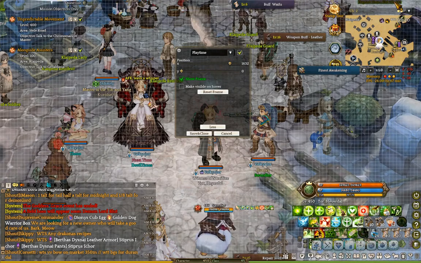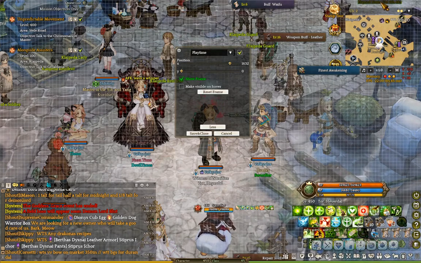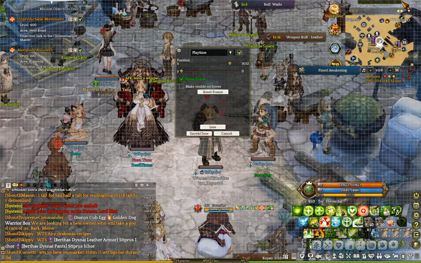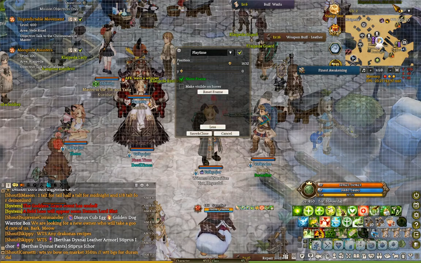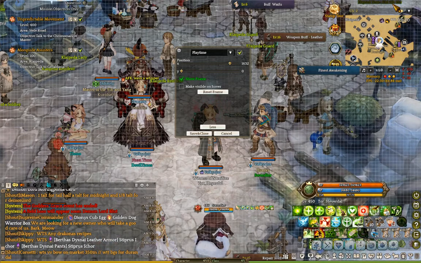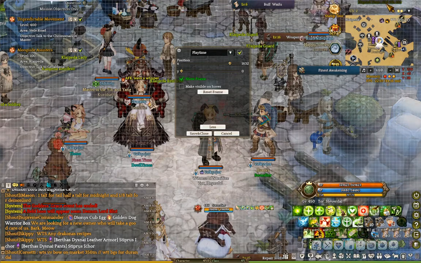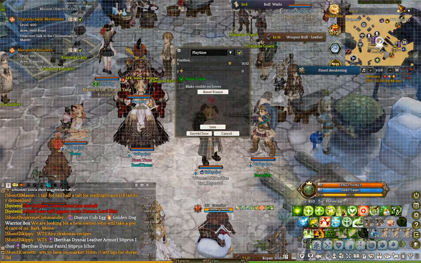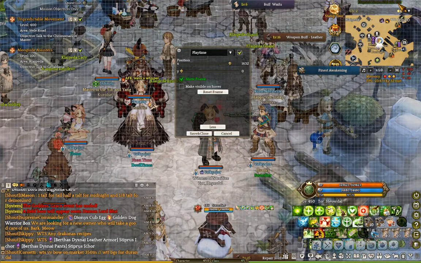I don't know. But what this shows is the entire duration of time that your character has been logged in over the course of their entire lifetime. Not just this session, but from the day you made your character. So my character here has been online for 63 days and 24 hours in total, not including time spent offline, but all of my online sessions combined have totaled 63 days, 24 hours, and 45 minutes on this character.